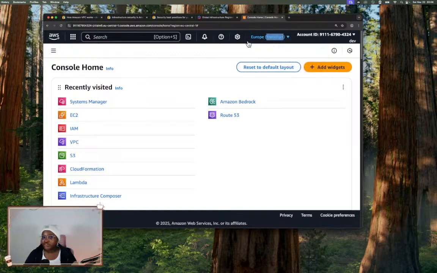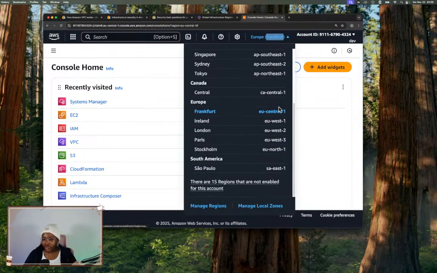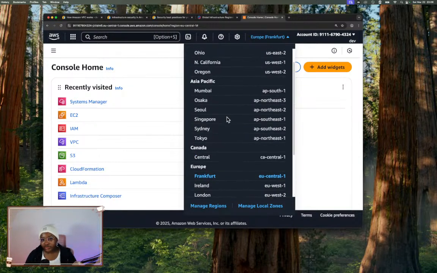I'm currently in the Europe, Frankfurt region. If I click it, you can see all the other regions that I have available to me. If you scroll down, you will see a note that says there are 15 regions that are not enabled for this account. I can go ahead and enable them in my root account, but this is what I have available to me right now.